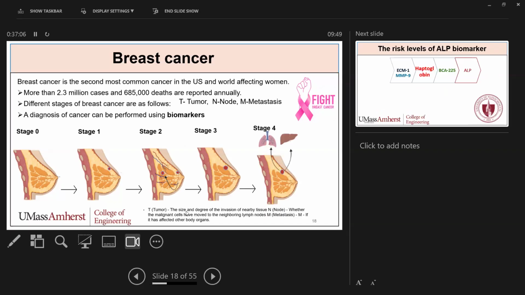For any cancer, there are different stages: lung cancer, pancreatic cancer, breast cancer, oral cancer. For any type of cancer, there are stages. So if we detect or predict at an early stage, like stage 1 or stage 0, there is a chance to save that patient. Even stage 2 and 3, but with rigorous treatment like chemotherapy and so many things.